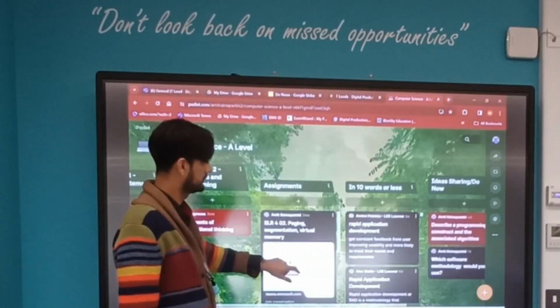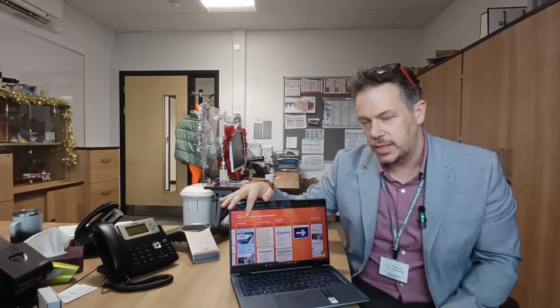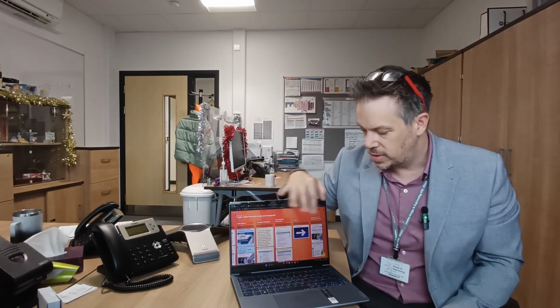The template we use is buckets, and that allows you to collect different types of media in one place. And that's really useful for the learners, because if you wanted to highlight a concept or a unit, then you can just collect all the different media under that one bucket.